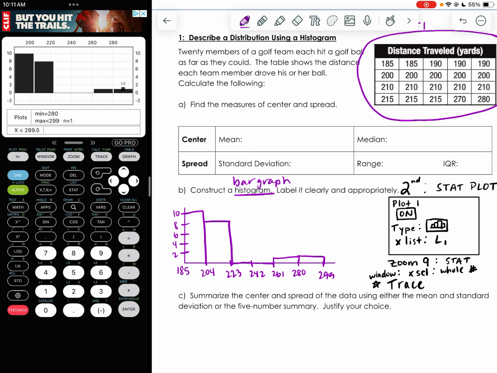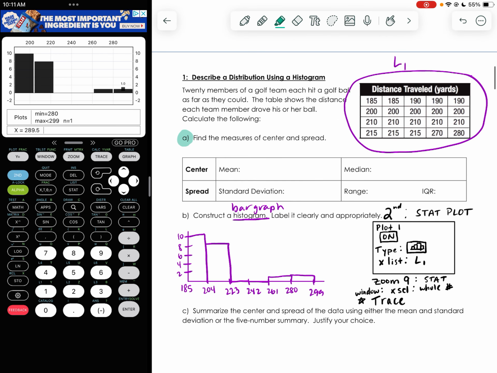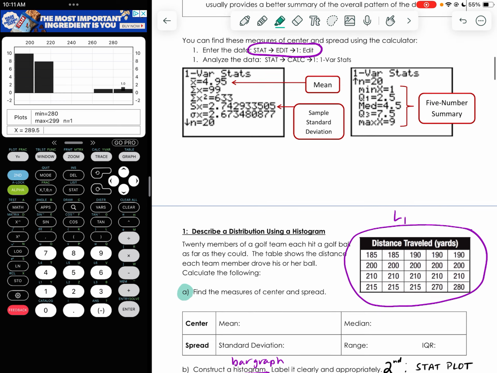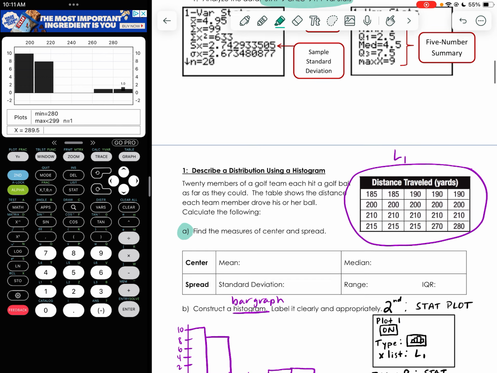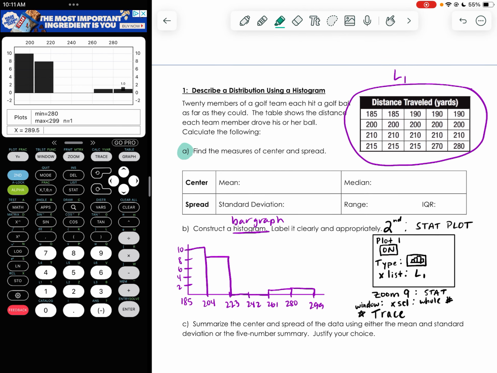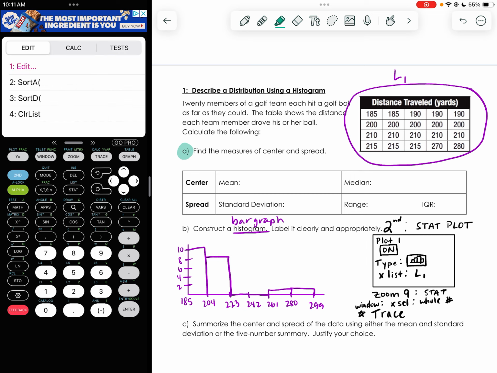Now I'm going to go back to A and show you how to find the calculations, based on that set of data, finding some different things. This is actually on the previous page right here. To analyze the data, these are the 3 buttons you're going to hit: stat, calc, and then 1-Var Stats. Stat is next to the X button, so you hit stat. Edit was where we found our lists and typed in the numbers. If you arrow to the right, that's the calc, and the first option is 1-Var Stats. That's what we want.